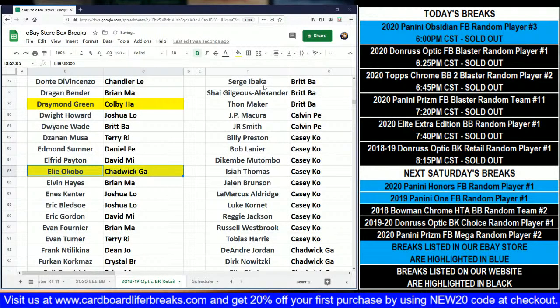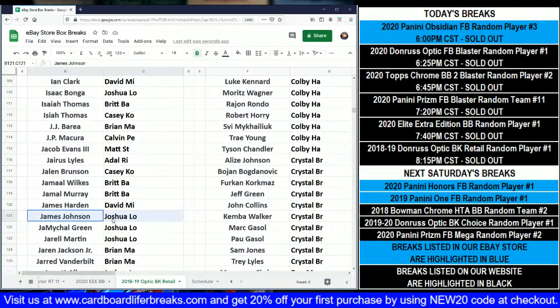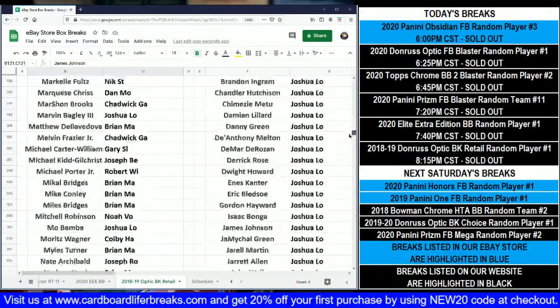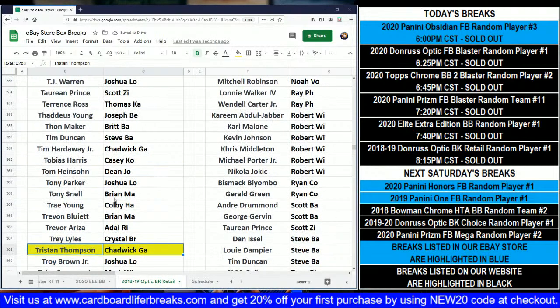Congratulations on that. And then next are silver prisms, our James Johnson, which is slightly off center, goes to Joshua. Congrats on that. And then our Tristan Thompson, which is not only off center but also diamond cut. Like that seems like something only Topps can pull off. But nonetheless, that also goes to Chadwick, doubling up. Congrats on that. And then our last silver prism is Tim Hardaway Jr. And it goes to Chadwick.